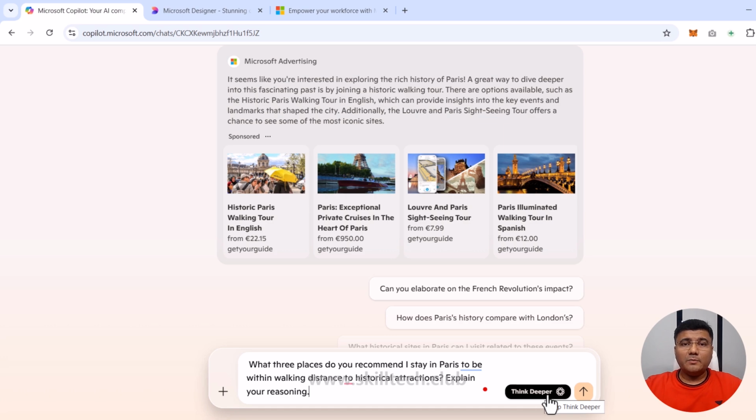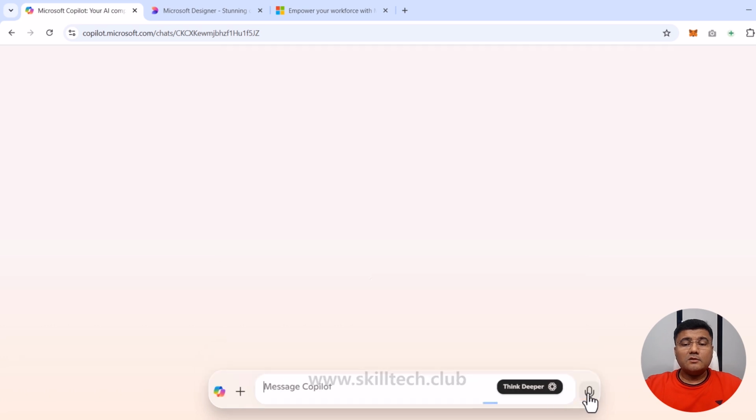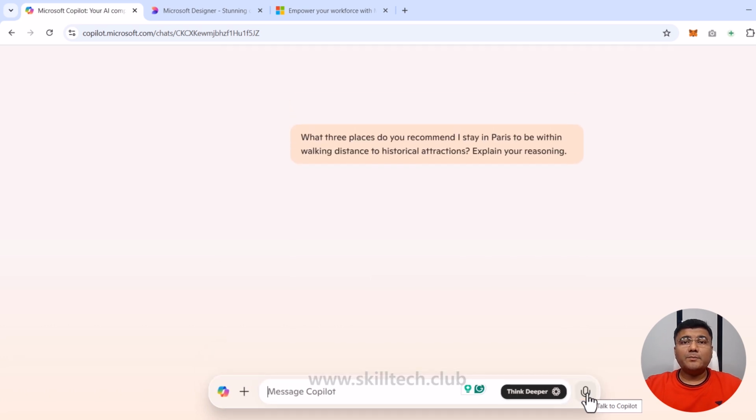When you enable think deeper, the response can take up to 30 seconds. But this response is going to be more detailed, with a step-by-step process associated with it. There is a prompt engineering mechanism known as chain of thought. When you use think deeper, it's going to use the chain of thought mechanism. You can see this is showing me a nice progress bar here, which is showing me that I have to wait. It's working on it, and it can take up to 30 seconds. Once this timer is done, it's going to give me a much more detailed response this time.